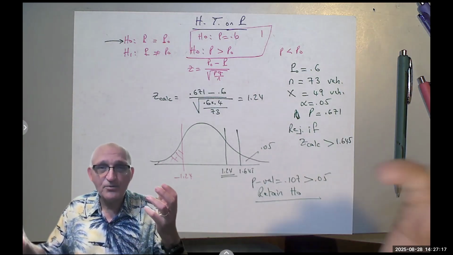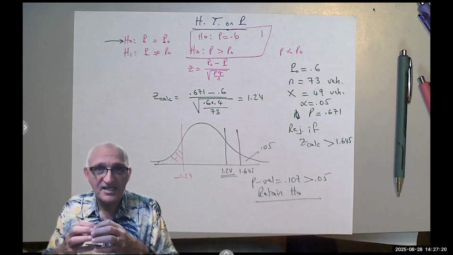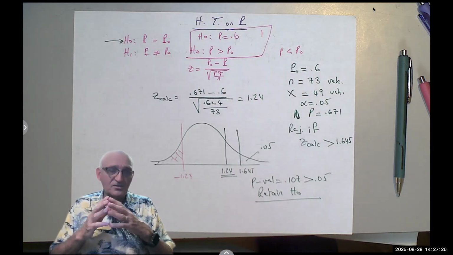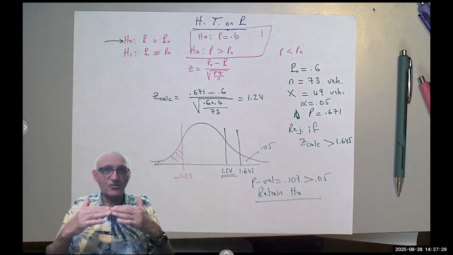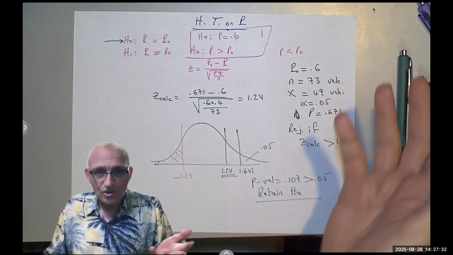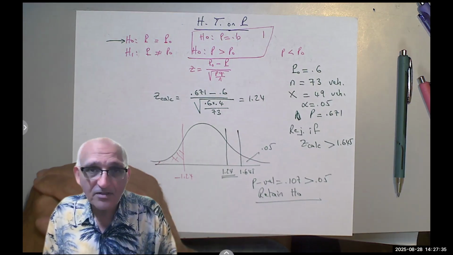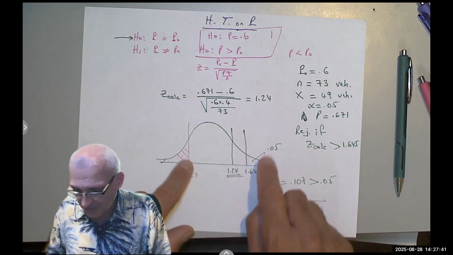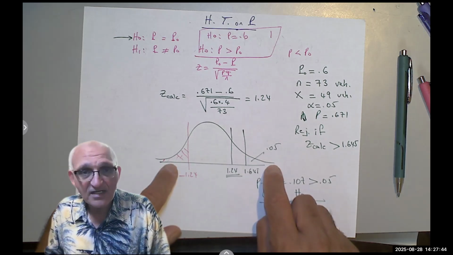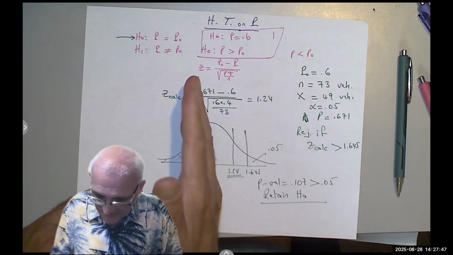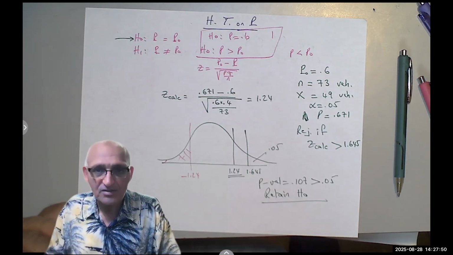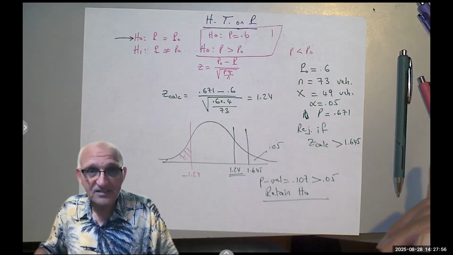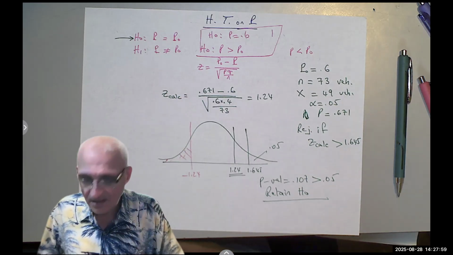So I take a sample from each population and check whether the proportion is the same or different, or one is larger or one is smaller. Remember, the alternative hypothesis comes in 3 flavors: not equal, greater than, or less than. So it's the same all the way, but if that were a two-sided test, I would make that 1.96 and negative 1.96, and my p-value I would calculate, for example, this portion, and I have to multiply it by 2, because either of those areas would be worse or more critical than my sample. And that's the definition of the p-value.